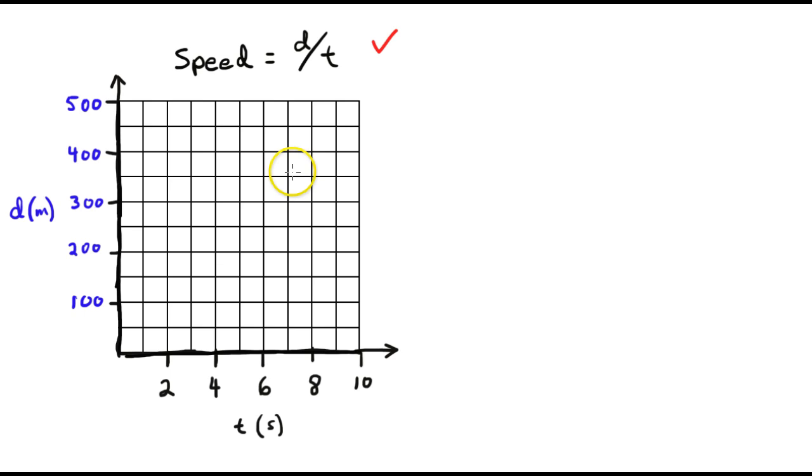And it will also give a little bit of a demonstration on how to read speed graphs. So if we look at this graph right here, on the left we have our distance with the symbol d, and it is going to be measured in meters with the m in the parentheses.